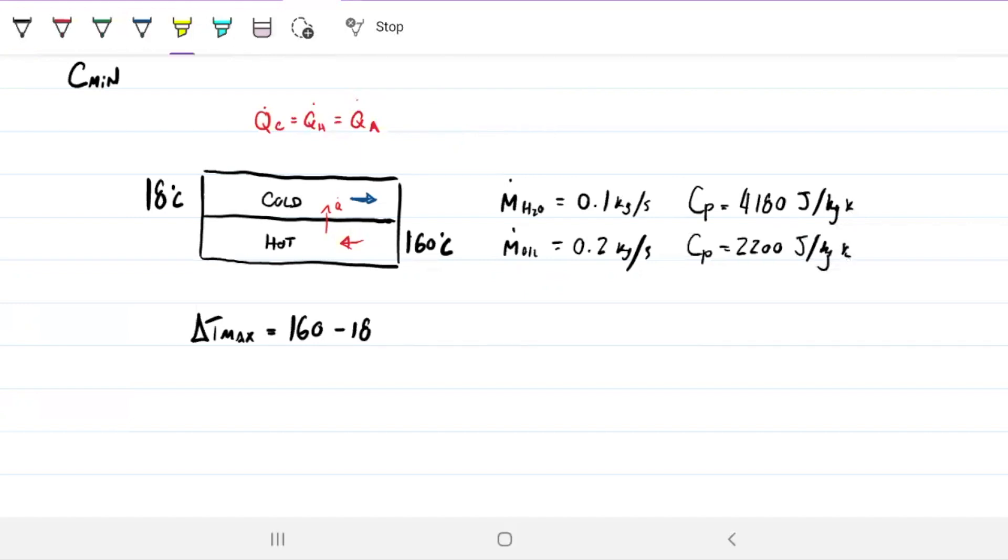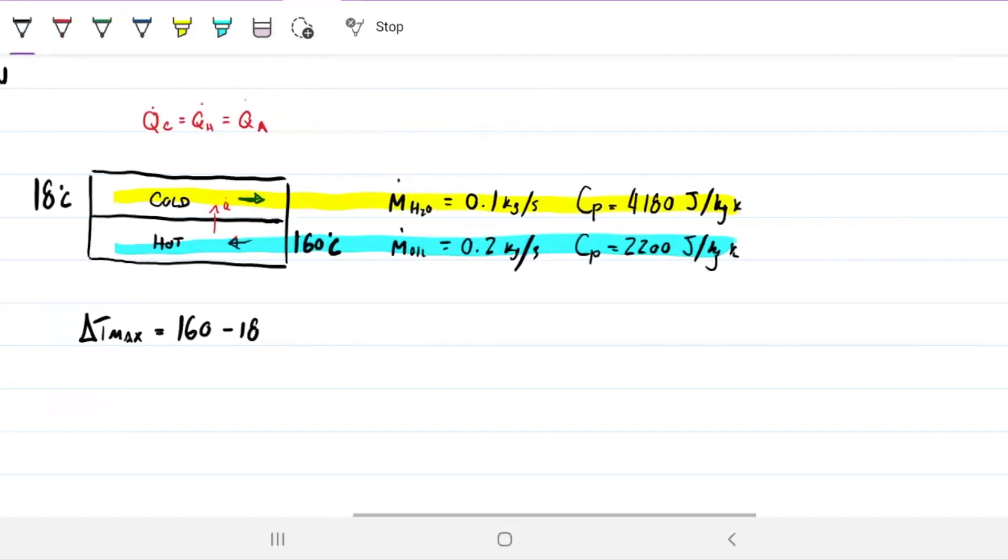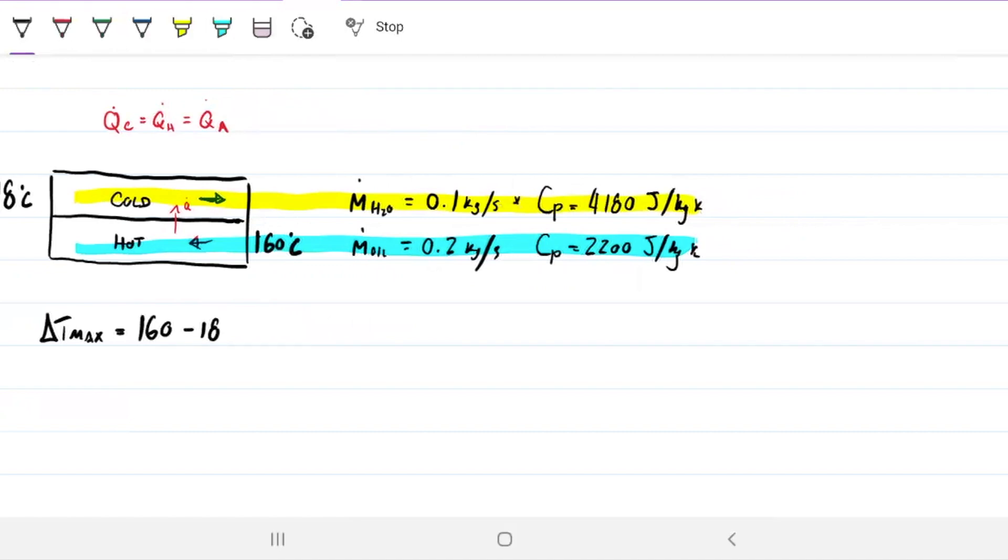Note there's a method to what I'm doing. I'm actually putting everything in the same line that corresponds to the thing. Because now what I'm going to do is I'm going to multiply the mass flow rate and the C_P, and I'm going to get the big Cs here. So I'm just multiplying those two guys there. Easy multiplications. And then two times that, it's going to be 440.